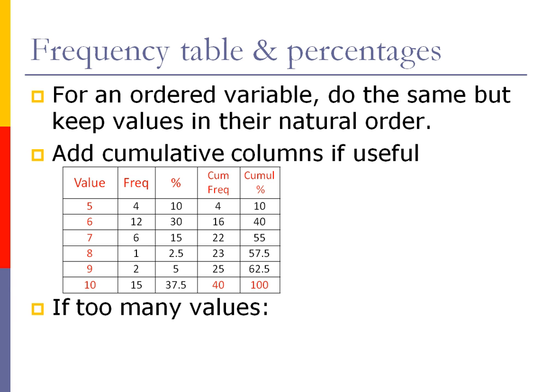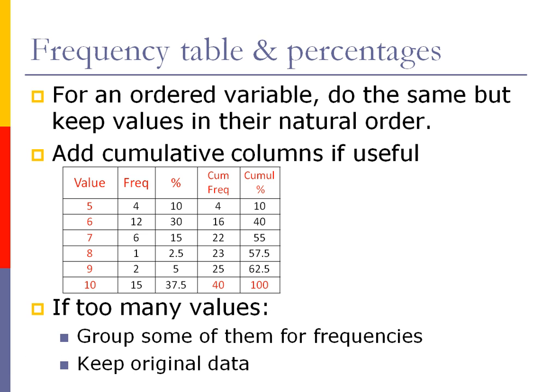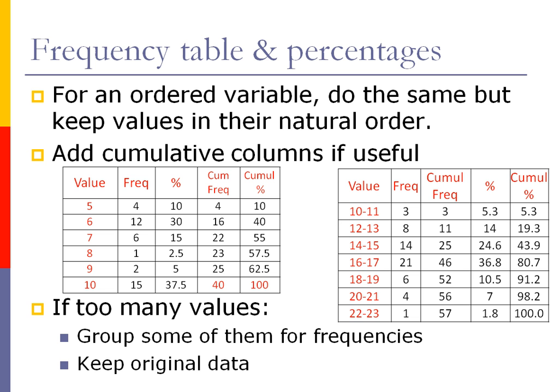Now, if there are too many values, let's say that we have an ordered variable with very many values, what we can do is we can try to group those values. So we can make a cumulative table by combining the frequencies but keeping the original data. So we would end up with a table that looks like this. So for instance, let's say we combine the values 10 and 11 together. They had a frequency of 3, meaning they were observed 3 times, either 10 or in 11. If we combine 12 and 13, then we end up with a frequency of 8, and so on and so on. So I'm emphasizing here that you can do exactly the same thing as with individual values by grouping it.